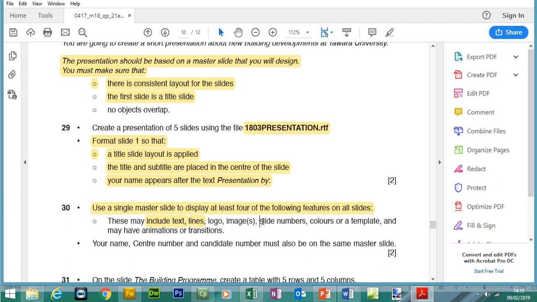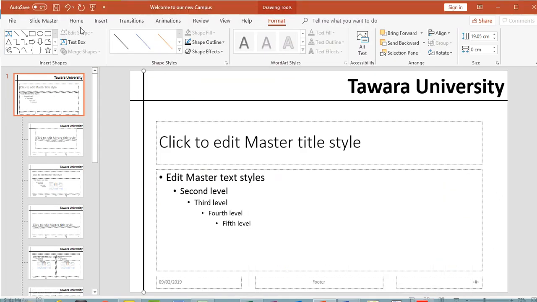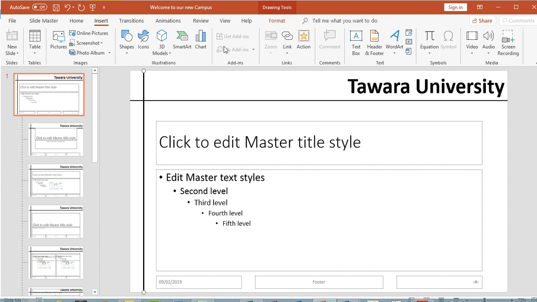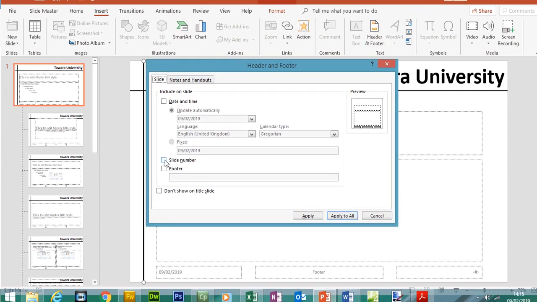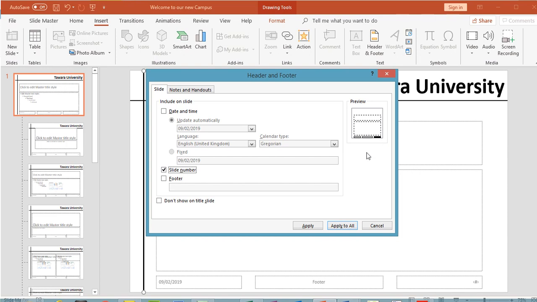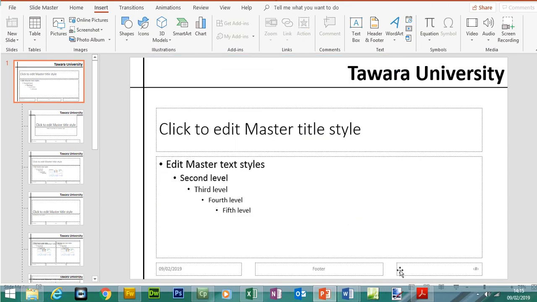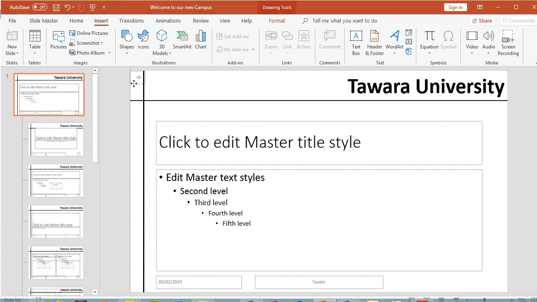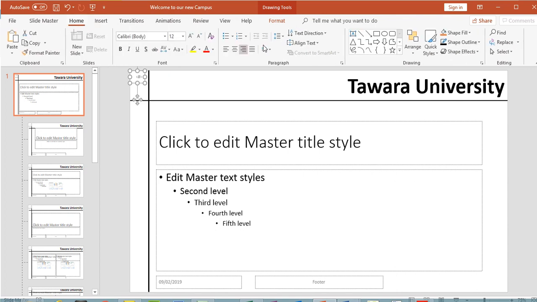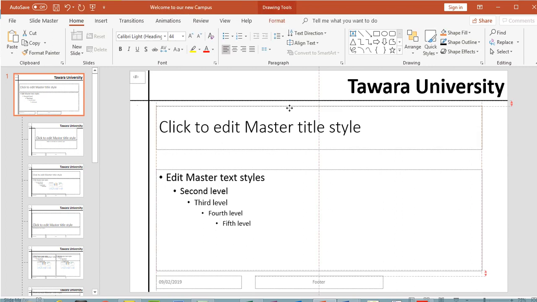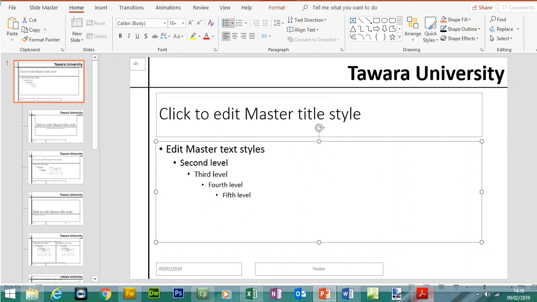Okay, let's include slide numbers now. That's quite easy to include. Okay, so if I click on insert, header and footer, and then if I tick the option for slide number, you'll see this becomes active now. Click on apply to all, and then what we can do is move this slide number to any position on this slide master. So maybe let's position it in the top left. Let's just move this line slightly to the right. We want to make sure nothing's overlapping, and then we can left align this slide number. So we've got 3 different features so far. So let's just move that heading up. Let's move that there.